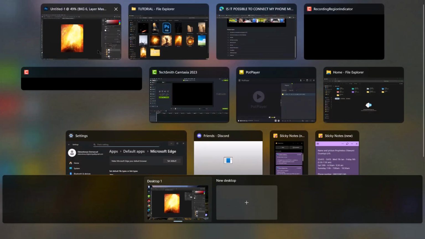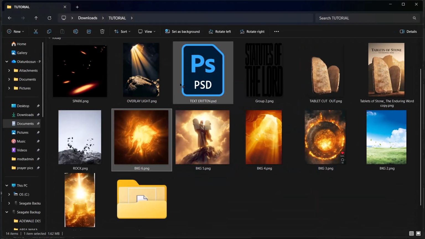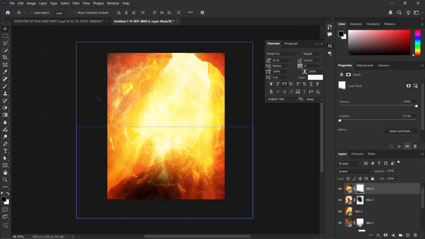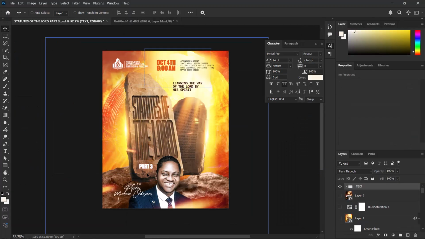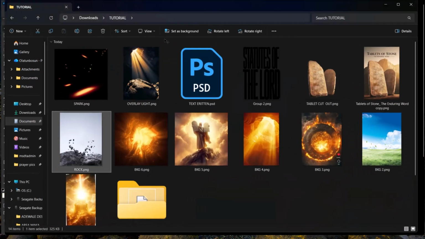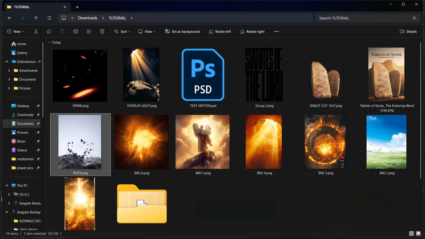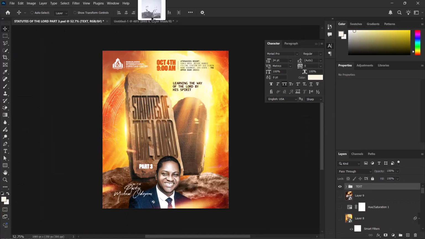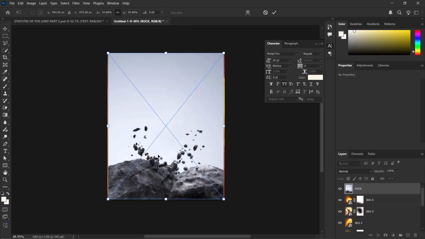So after that, the next thing that was brought in was the rock. From the image that we are using here, you see that there was a rock here, so it's more like the tablet was carved out from the rock. And when I was doing the design, the color of the rock was totally different from the color of the tablet. The rock was gotten literally from Pinterest. Also, the color of the rock was different from the color of the tablets, and this is it.